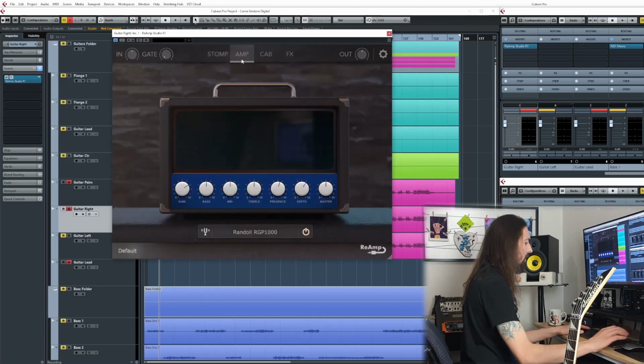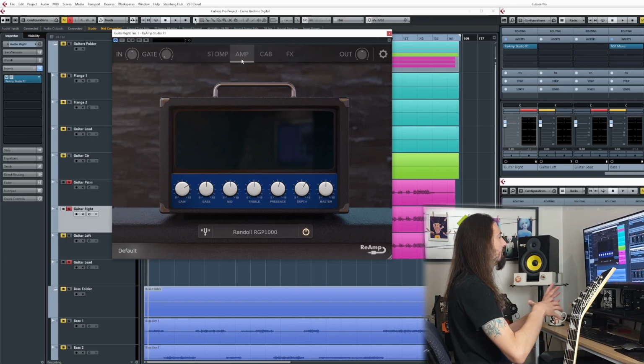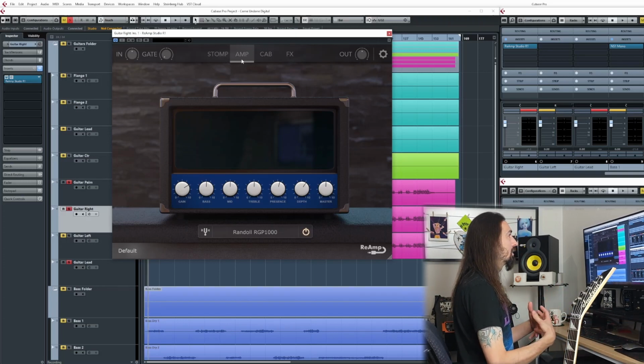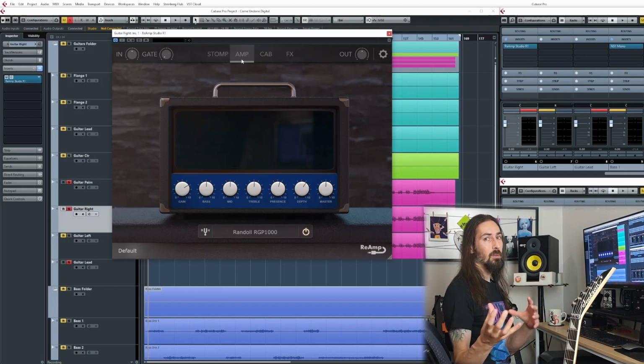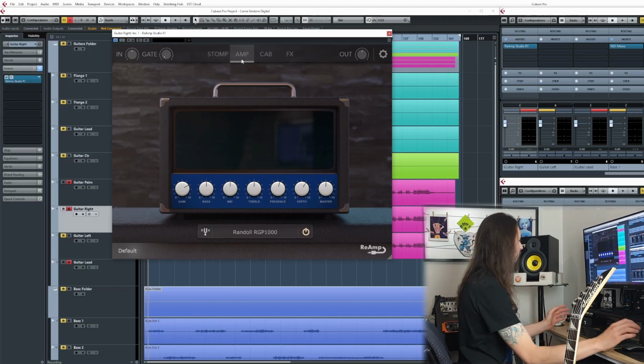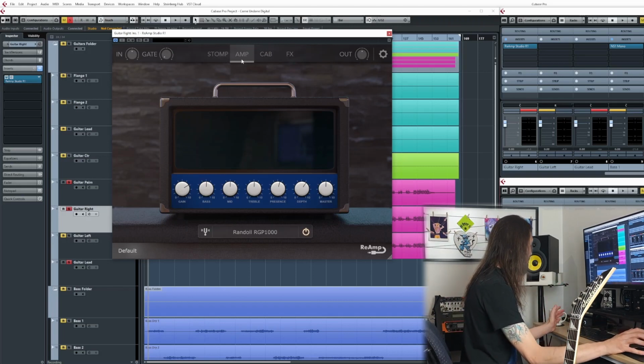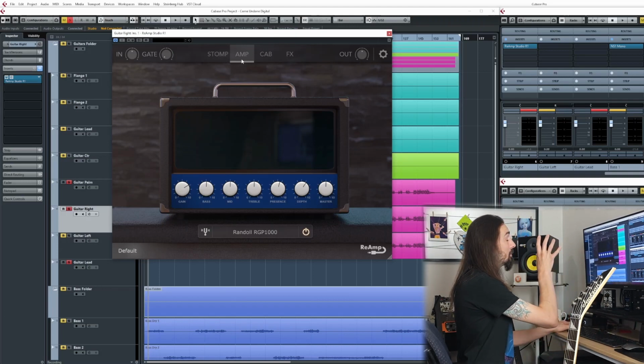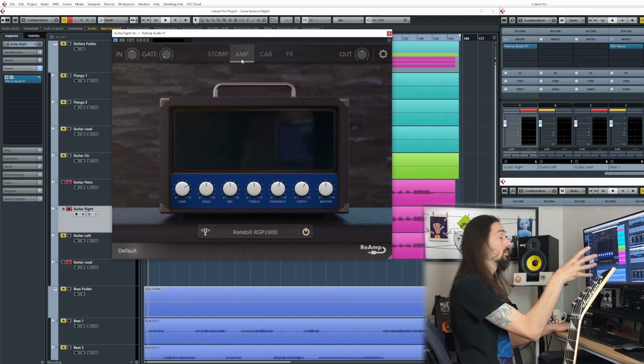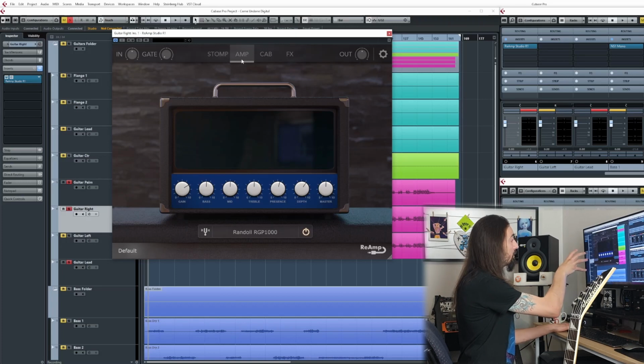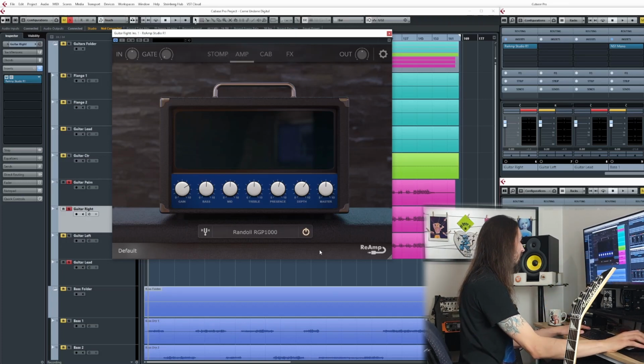Let's experiment more. So now, how I normally like to do it and the kind of recommended way is the backwards and forwards notion, which sounds a bit anti-productive, but it isn't. Because now we've got the cabs that sound really cool. Now we want to hear how these amps sound to those cabs that we already had. So let's just quickly do that.